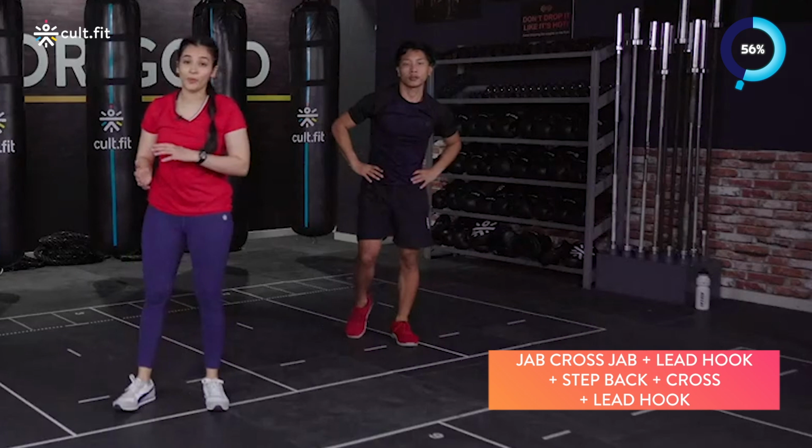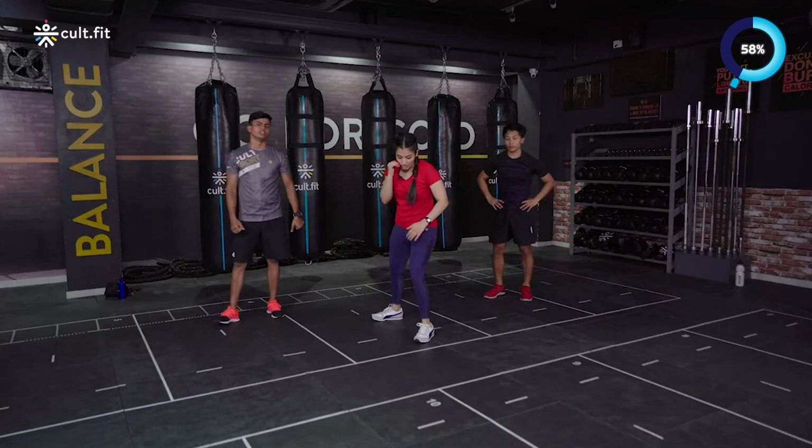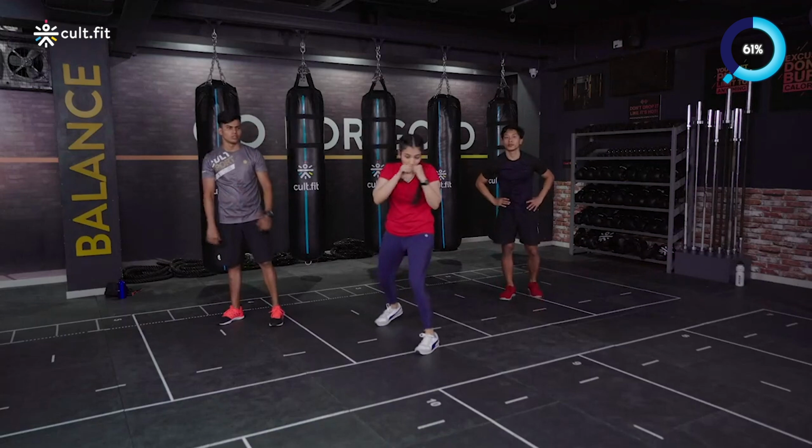So the same one, jab, cross, lead hook, step back. Then you'll be coming up with cross and then lead hook. In cross, you'll be going for alternate punch, cross, and then lead hook. So the combo is jab, cross, hook, step back, cross, lead hook. Okay, once more, jab, cross, hook, back, cross, and lead hook. New athletes will be doing just a wide hook, go for straight punches. So combo 1, 2, 3, step back, 1, 2.